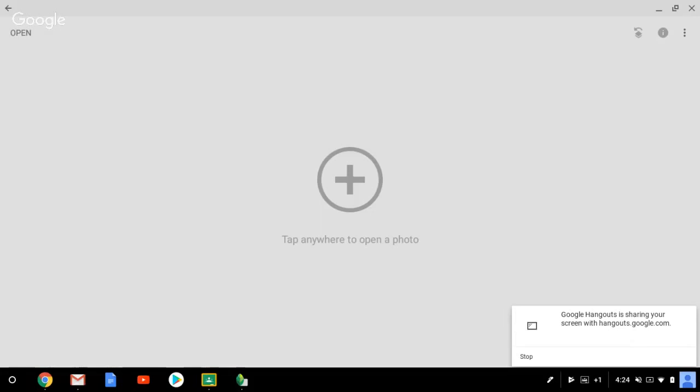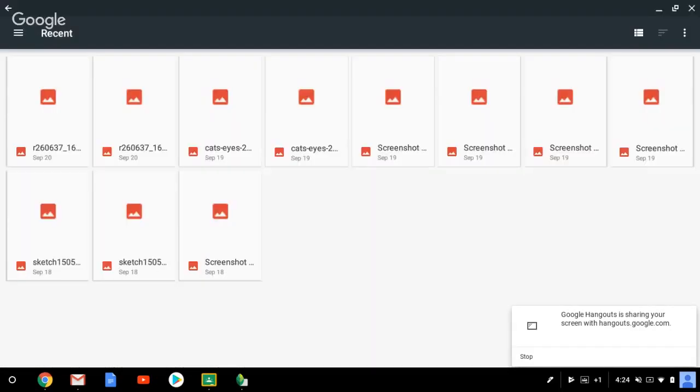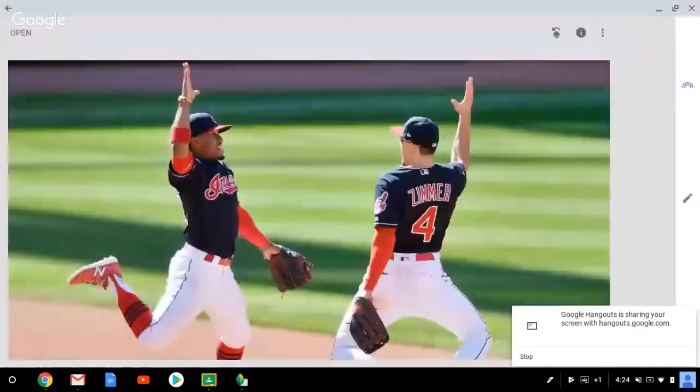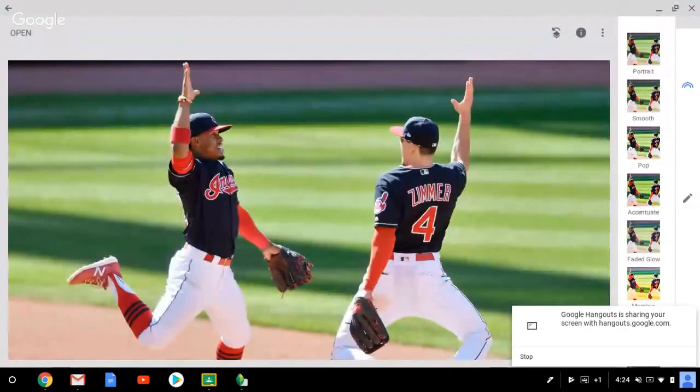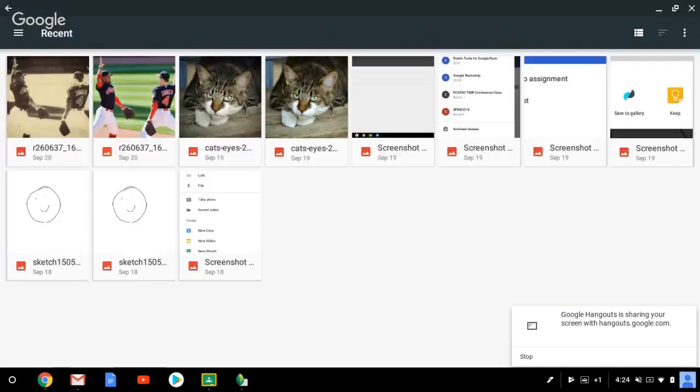And what Snapseed does is it lets you apply tons of filters and effects to images. So I went out and found a picture of a news image just a little bit ago. And I've already saved it to the local memory on the Chromebook. And here it is. And this is a picture from our own Cleveland Indians. How about that? Setting the record for most consecutive wins. Everybody's completely excited about that. So here I have my picture of the Cleveland Indians, and we're going to go ahead and open up that image. Whoops, there it is.